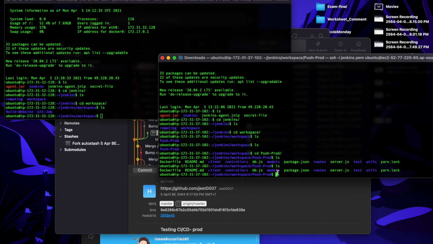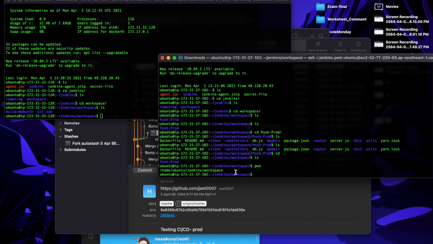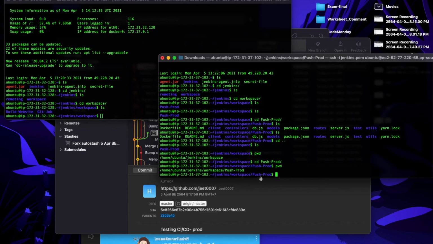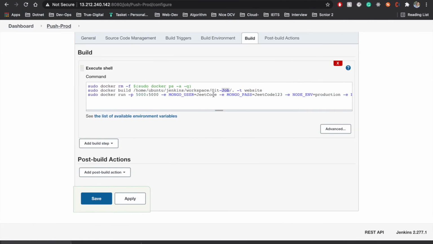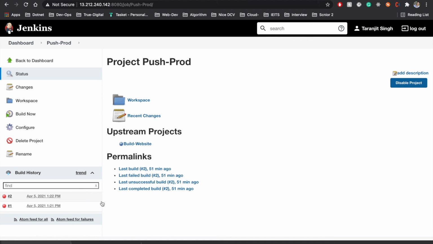As you can see here in the production one, I checked pwd, cd, and the path pwd is actually changed. It's this one, so we need to do it accordingly to this one. Okay, should be correct. I'm going to run this job again.